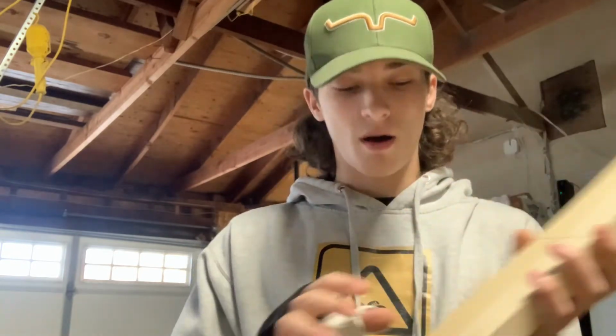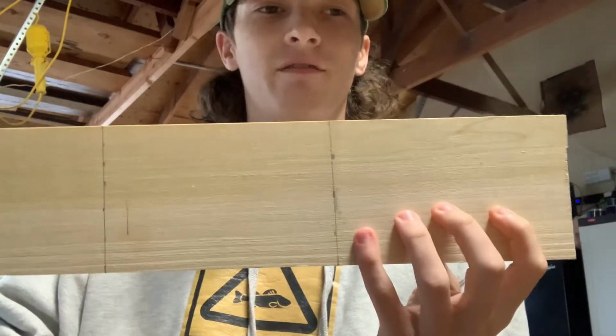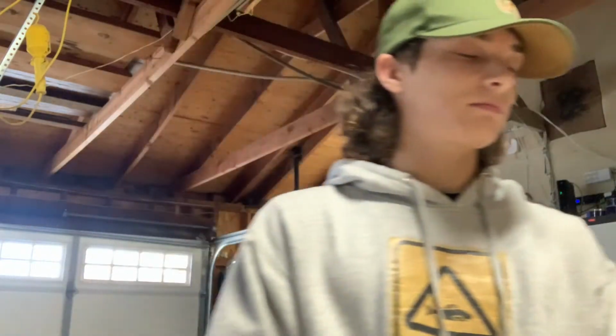I have this piece of poplar wood. Yes, this is poplar wood. And I have measured it into a 5.5 inch segment and a 5.25 inch segment. I will be cutting those out, and I will be attempting to make two antler mounts out of that.